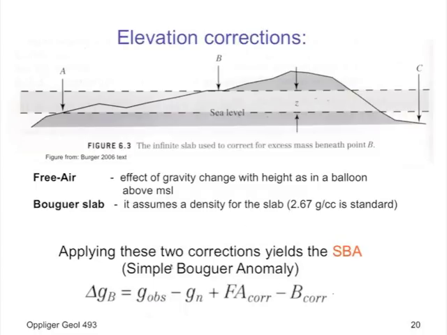And then the Bouguer slab: instead of just there being air, there's positive density between us and the datum. Being above the datum, there's that extra rock there, and so the Bouguer correction partly offsets the free air correction. The Bouguer correction is actually subtracted, so it counteracts. But overall, the elevation correction is going to be positive and get added if we're above the datum, and it's going to be negative and get subtracted from that measurement if we're below the datum.